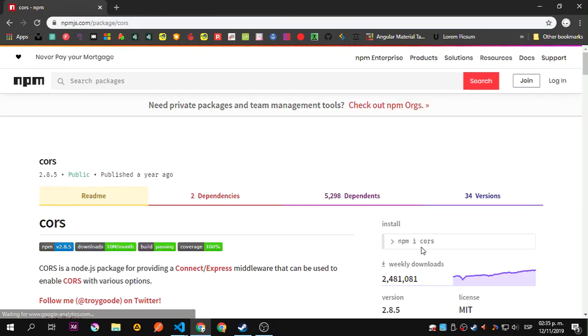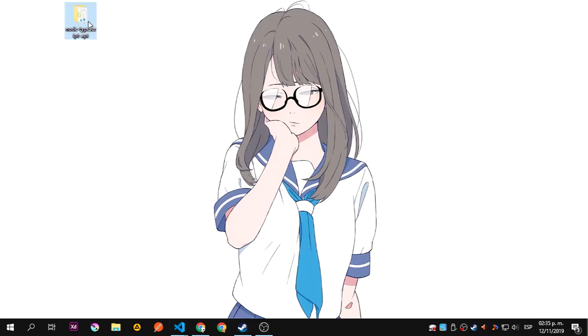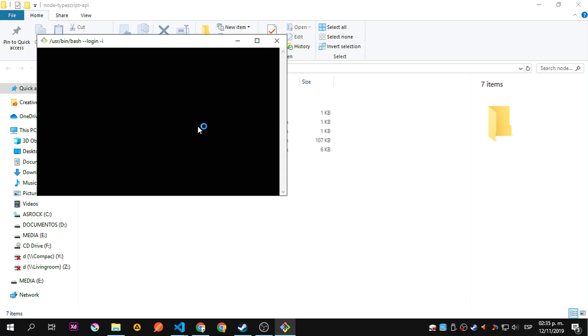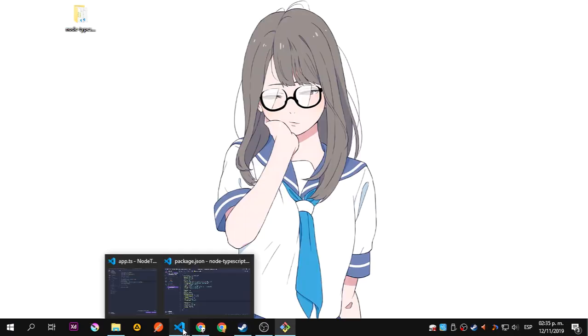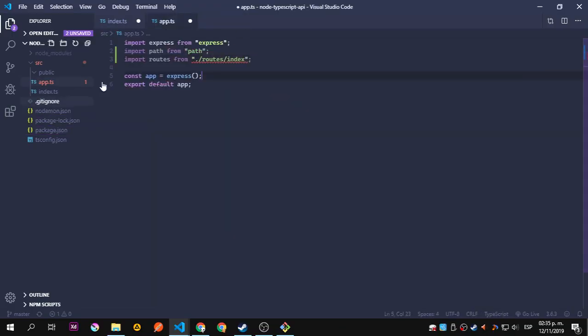just here, and while that is installing, let's copy this and let's go to our project, and inside where we see the node modules and the package.json, let's say git bash and paste that. So this should install. Let me move that to my other screen. So now let's actually add what we need in order to make these routes work.